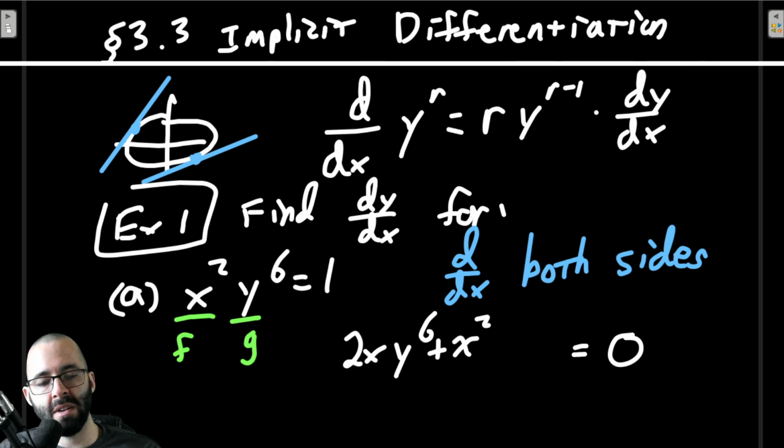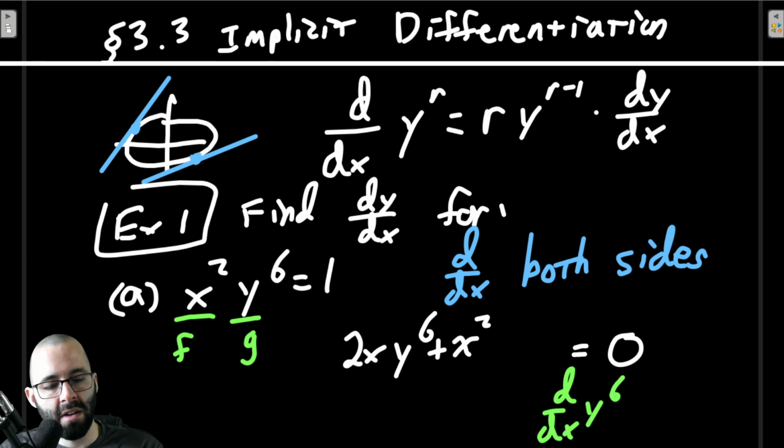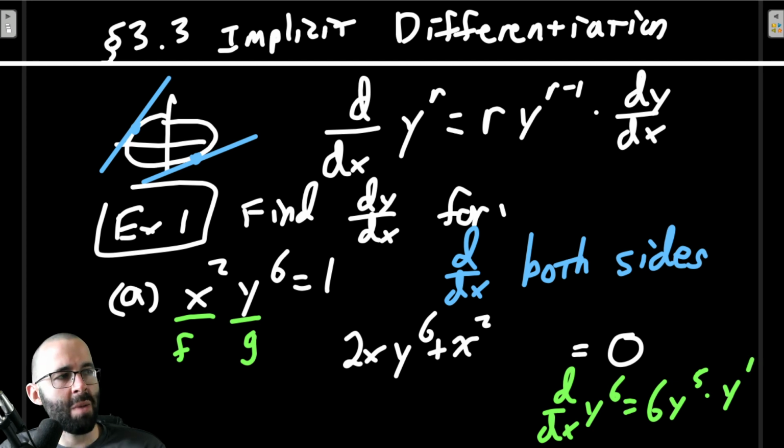We're going to have to use this up here. Maybe go off to the side real quick. The derivative of y to the 6th with respect to x: use that thing up top. Chain rule. 6y to the 5th, multiply by the derivative of the inside. Sometimes we'll write it y prime, sometimes we'll write it as dy dx. Remember, they are the same thing. Either way, we're going to do 6y to the 5th times y prime. The danger of using y prime here is to make sure your prime doesn't look like a 1.